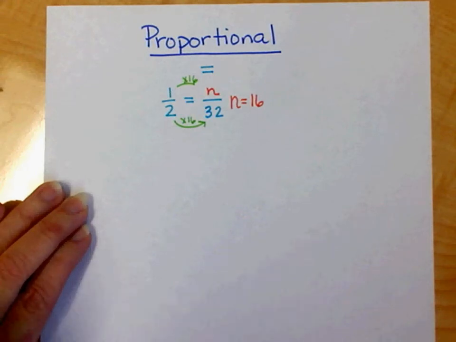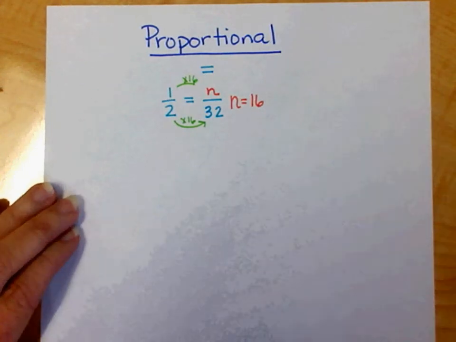We used to call these fractions, and we used to say equivalent fractions. Our words have changed, and we're talking about ratios. So now we're talking about proportional ratios, the same as equivalent to one another. So now we're going to look at some other ratios that we want to make equivalent.